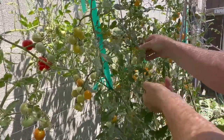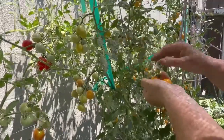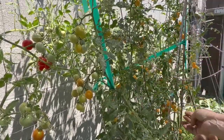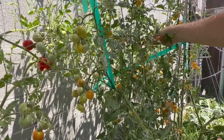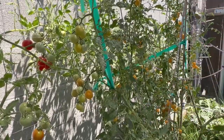Oh my gosh, it's so hot out here. I had just cooled down from watering. I think I told you that already. That one's got a little hole, but I think it's okay. Oh my goodness, oh my gosh. I usually snack on these when I water in the morning also.